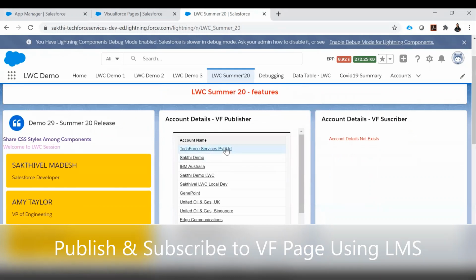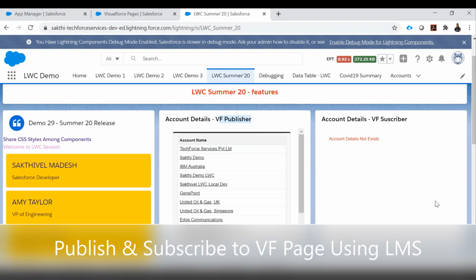Here, I have listed out the account information from my publisher component on the Visualforce page. Whenever I click an account, I need to pass the account ID, and whoever subscribed to that channel receives that account ID and gets some more information about that account, like name, type, industry, and annual revenue.